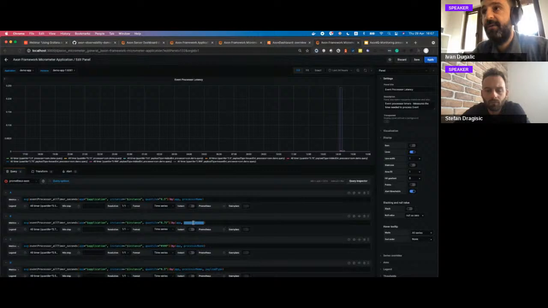Right? So now I can see how my add event processor group or maybe some other processing group is handling these events. At what speed, you know, how much time it takes to handle a particular type of event. So also payload type, very important. You have that as a dimension as well, out of the box. Now you can know which particular event you have issues with handling. So this is wonderful.